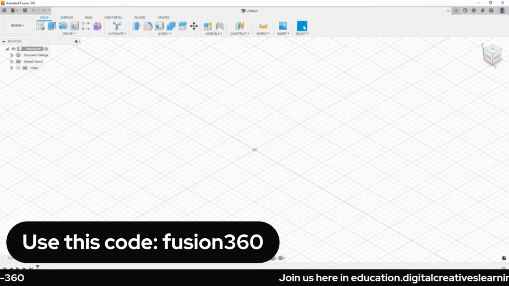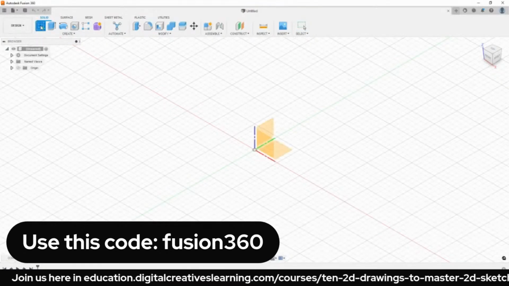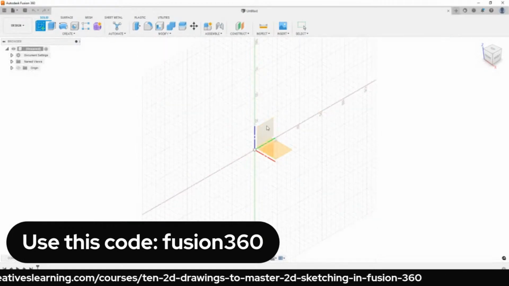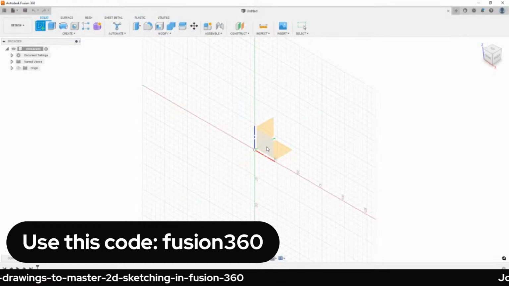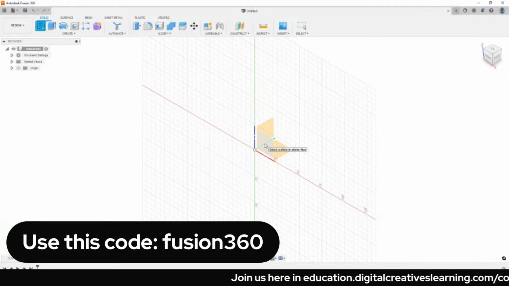But of course, we have to use this one first. So, create sketch and click where we will be drawing. This is part of the review first. So, for example, I want to create a sketch here.